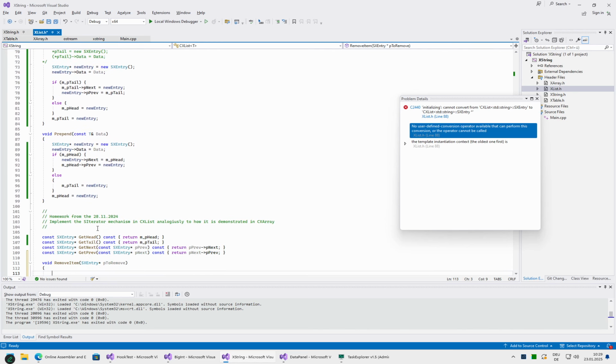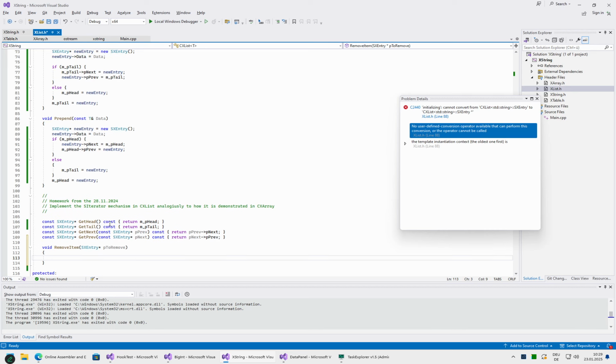You basically just need to make the pointers that are currently pointing on the element point past the element to the one after it in both directions.